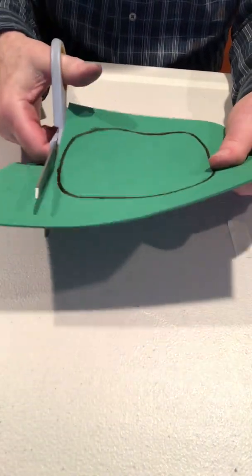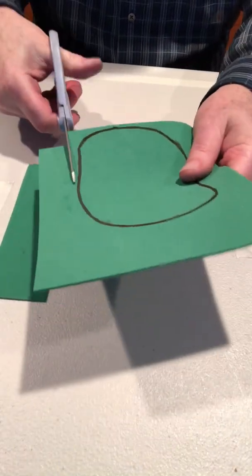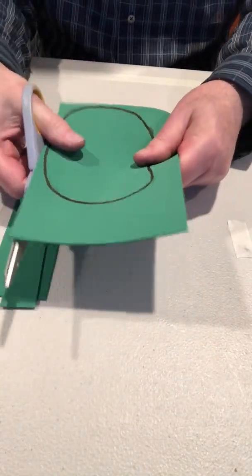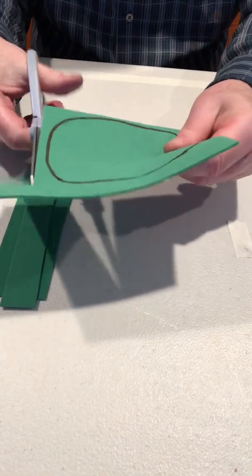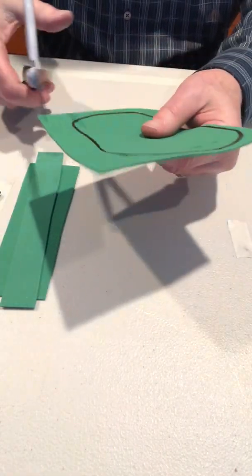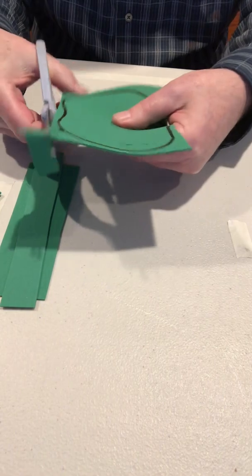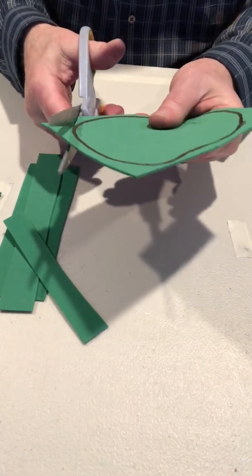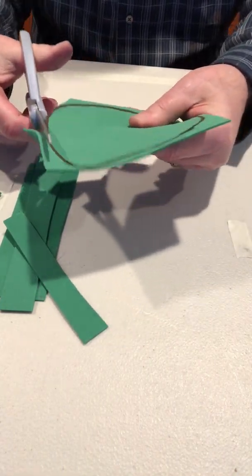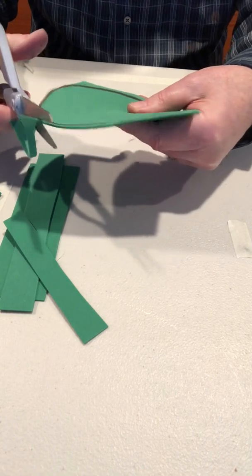I find it more manageable to cut off these edges first, so that I have a smaller piece. And then it's a little bit easier to cut around. So you would just simply cut around like so. And in the interest of time, I already have that done for this one.